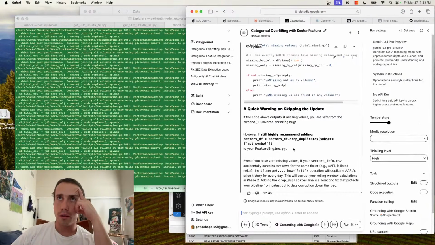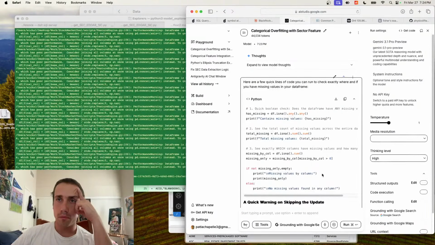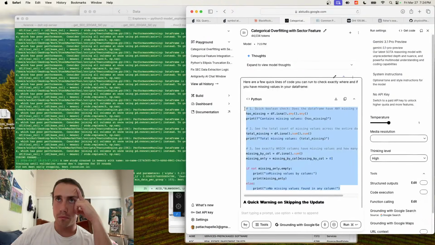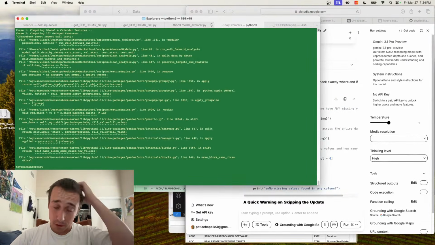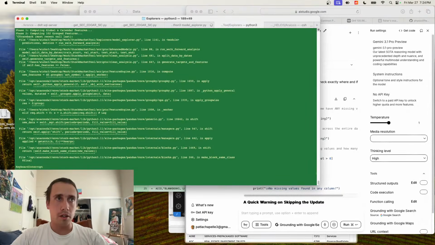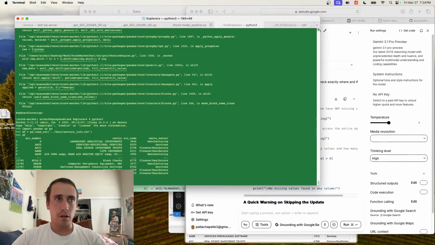Python 3, import pandas as pd, df is equal to pd.read_csv, let's read ../data/sectors_info.csv df.